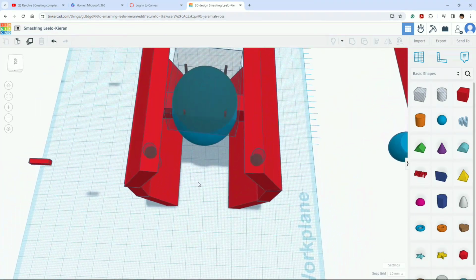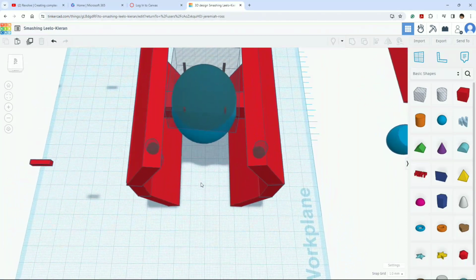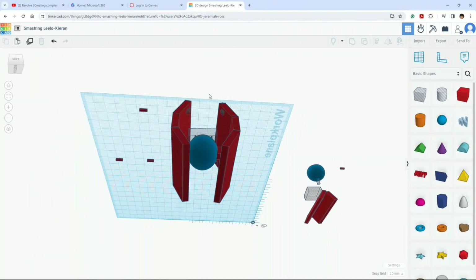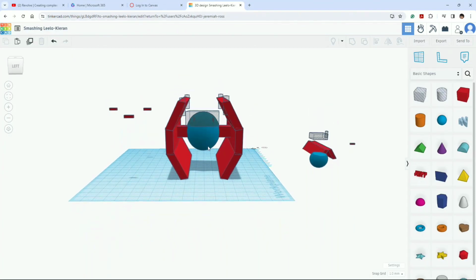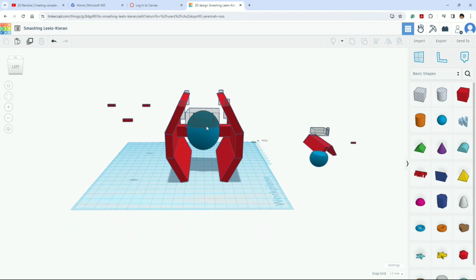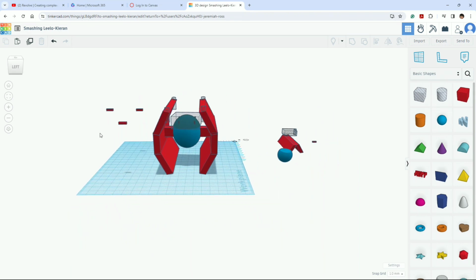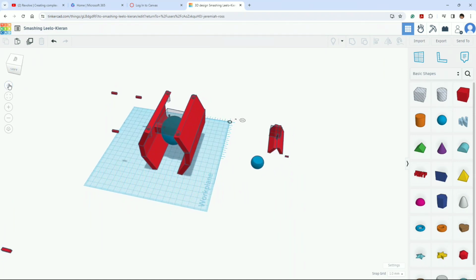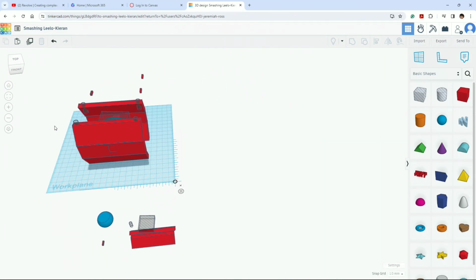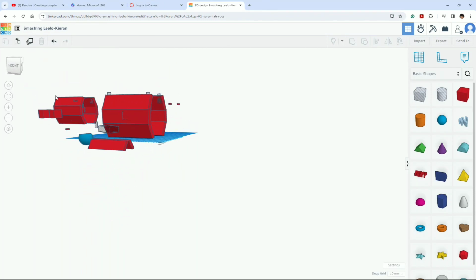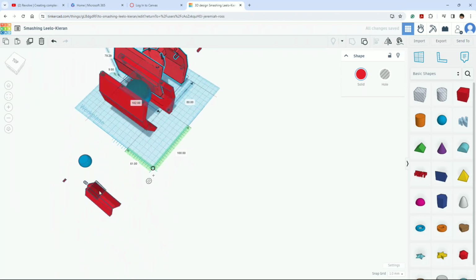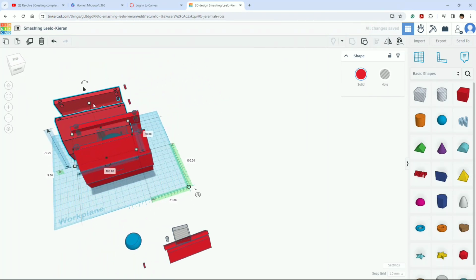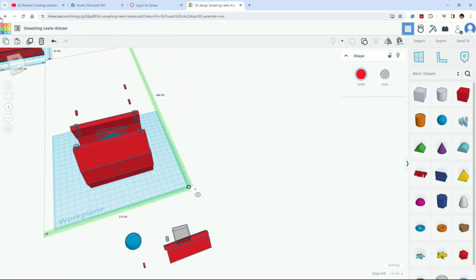Oh no. See, now I've got these little fellows in here. So this is kind of what happens when you go back into grouping. So I'm going to have to, I don't even know what this other one looks like anymore. Where's the other one at? Okay, I see it. So let me put that back out there.